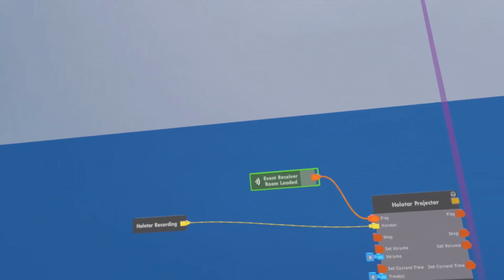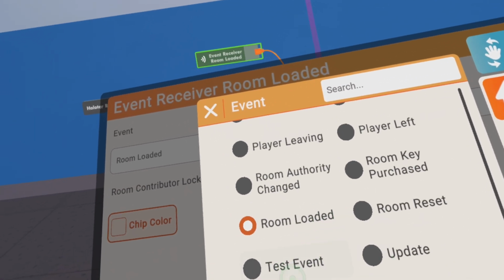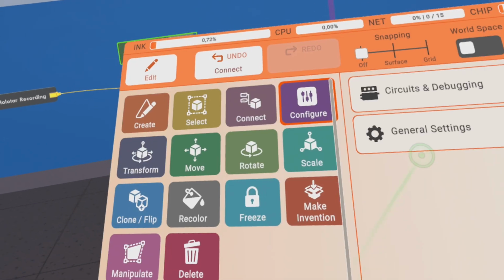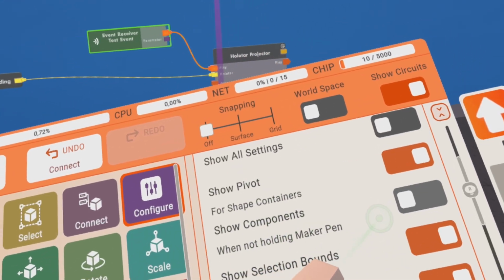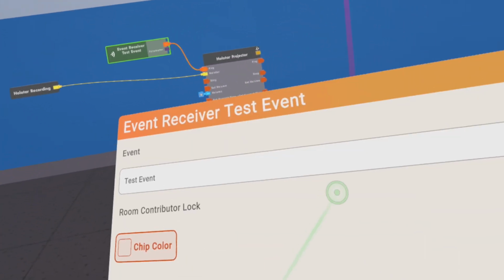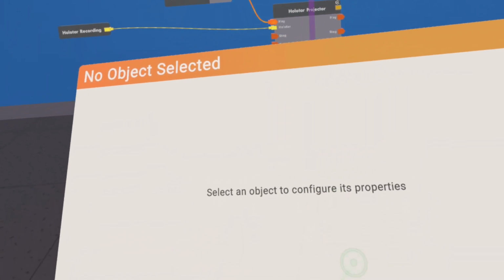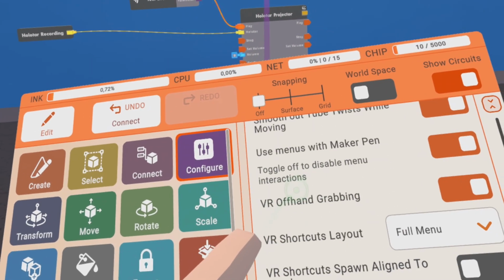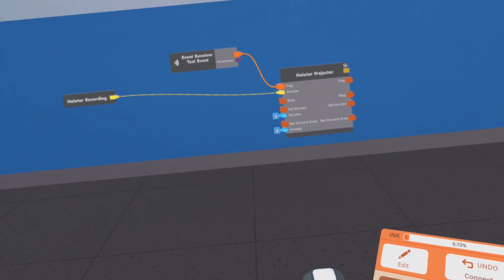So for this, just for testing now, I will change this to test event so I can trigger it from my tools here, directly from my maker pen. Now if I'm using my maker pen and send the room test event, I send the test event and it should start.